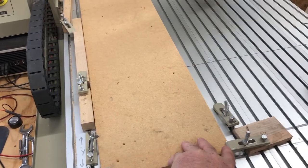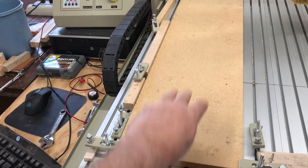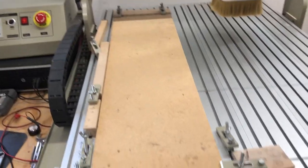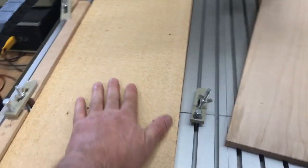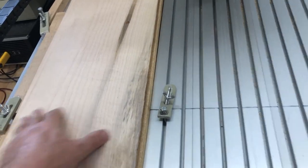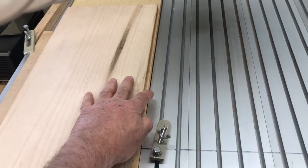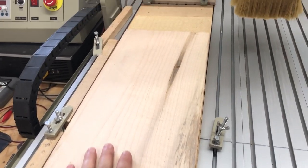All right, folks. We got the CNC cleared off and we got a cut board up here along with our hold downs for our material. But before we get any further, we have to level this cut board, make sure it's perfectly level so that when we cut the blocks, they don't have any angles on them. They've got to be straight up and down. So that's the next step. All right, now we've planed a perfectly flat spot on this MDF so that when we put the boards on it, they lay flat. The last thing you want is a wobbly board. But anyway, that's how that works. Now we can start cutting out blocks for the middle sections.